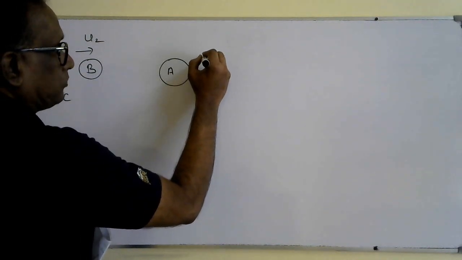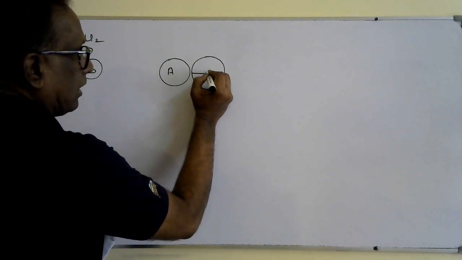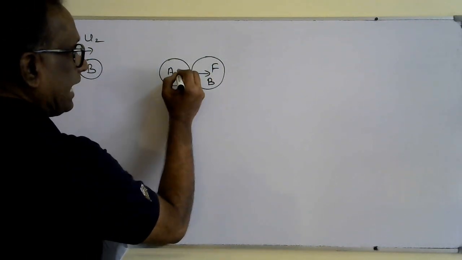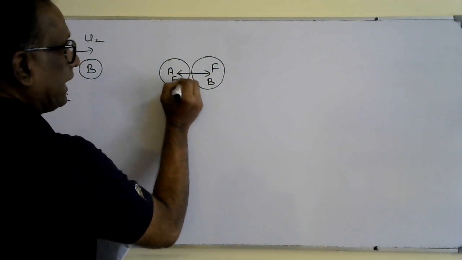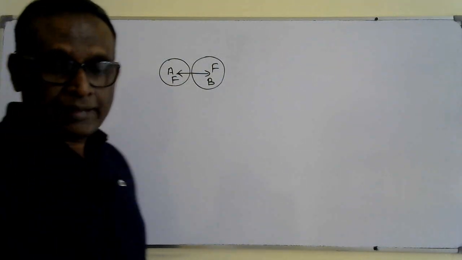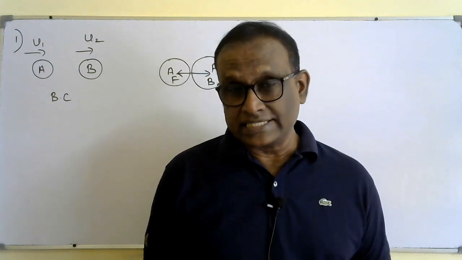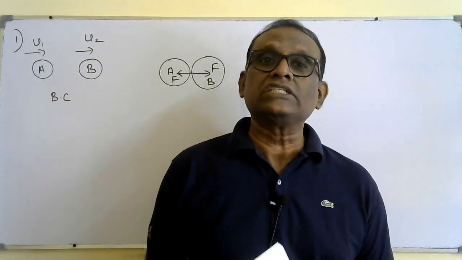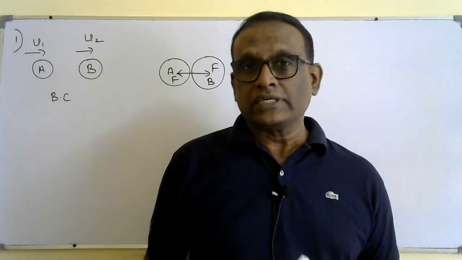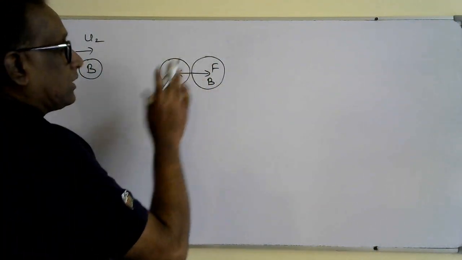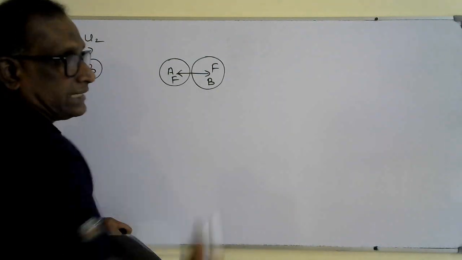So during collision, according to Newton's third law, object A will exert a force on object B, and object B will exert the same magnitude of force on A. Both forces will have the same magnitude, opposite direction, and they will exist for the same time period. Those are the Newton's third law pair conditions.